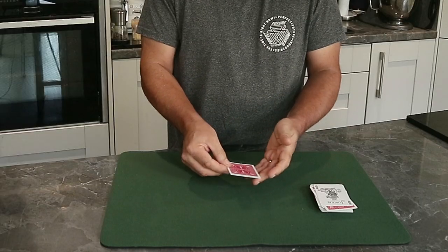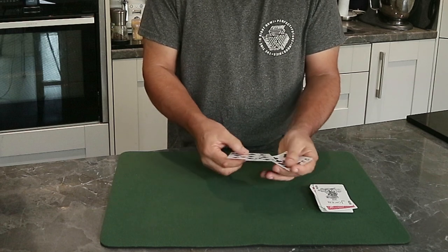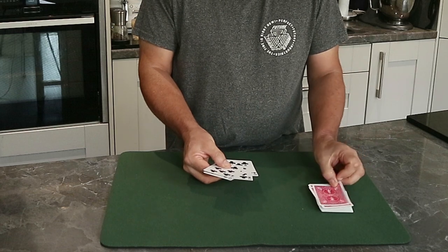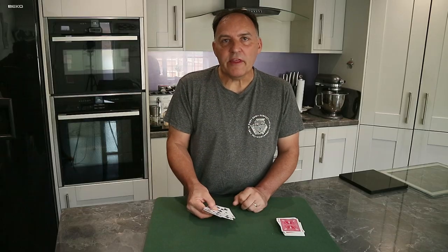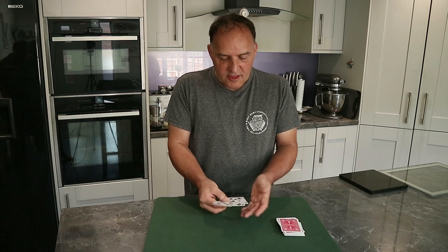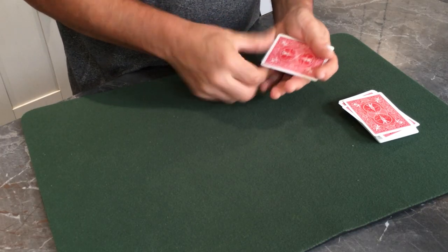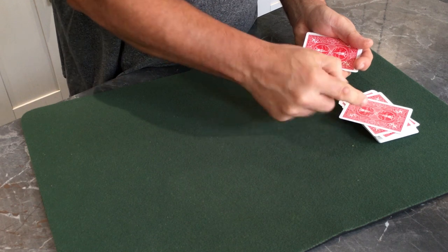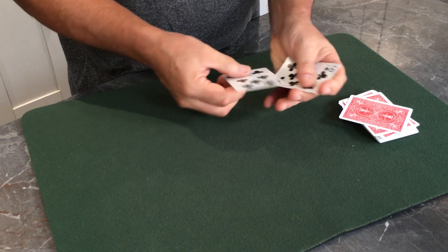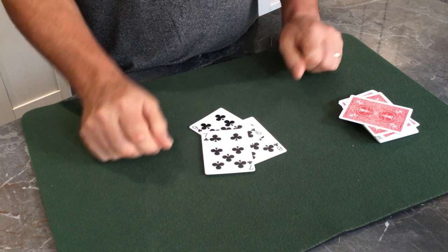Now what we're going to do is take a look at these cards - the seven, eight, nine and the ten - and perform a move called the squeeze. We'll take the ten of clubs and place it on top of the pack. That leaves us with the seven, eight and nine of clubs, which we'll put on the table in full view.